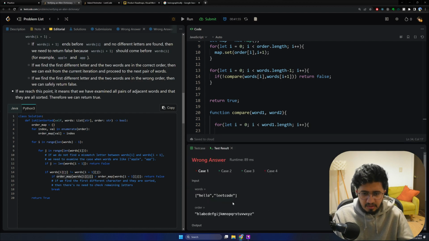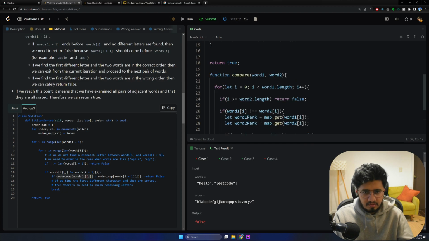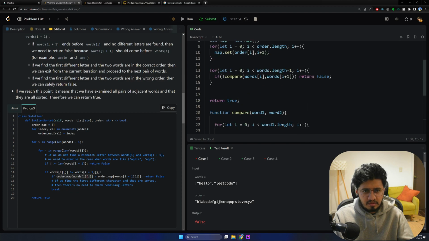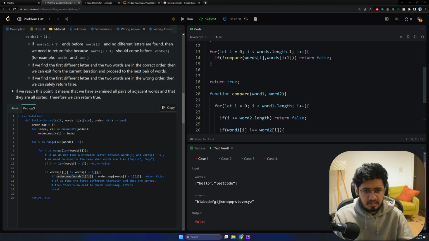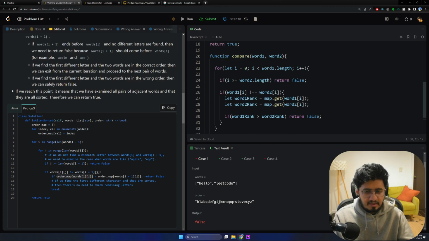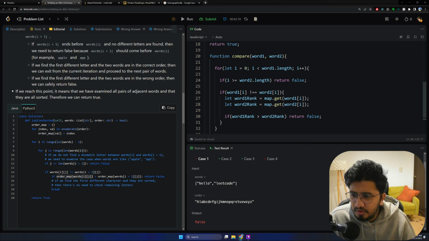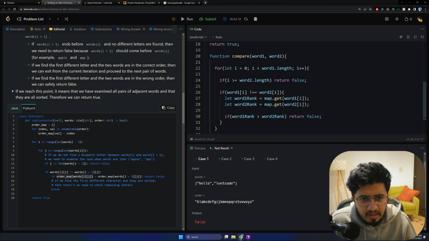Like, hello and leetcode should at least return true. Let me see, word[i+1], I'm sending them here. Then if i is greater than or equal to word2.length, then I want to return false.